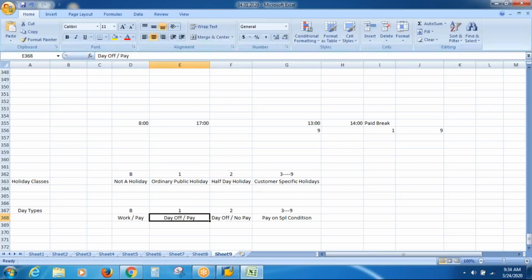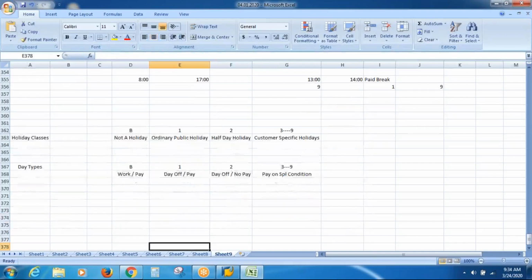It all depends on whether the employee is working or not, and if an employee is working, how the employee should be paid.